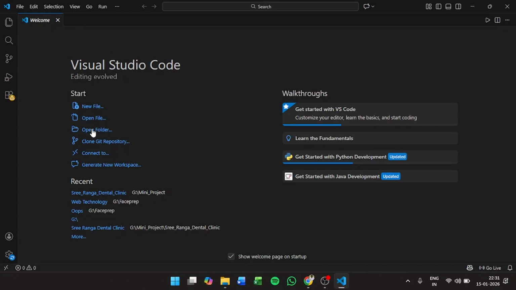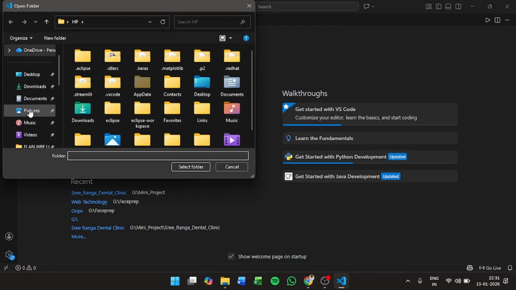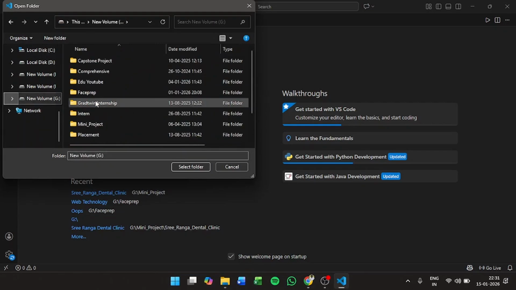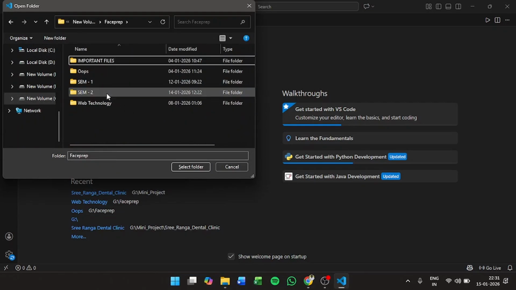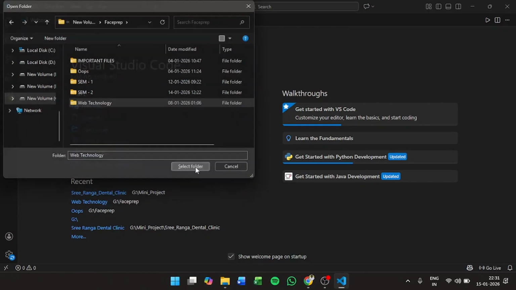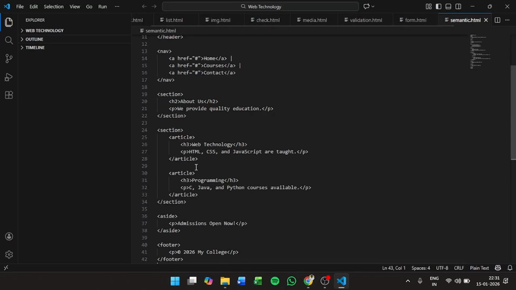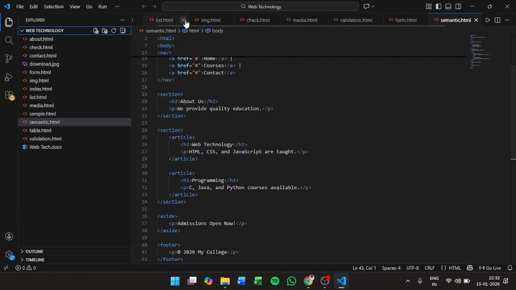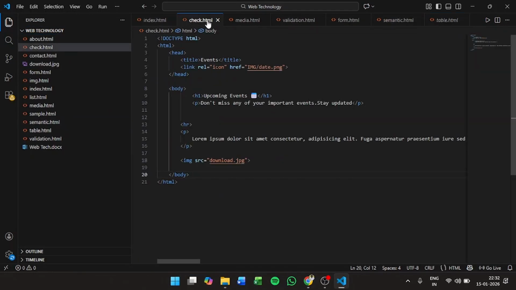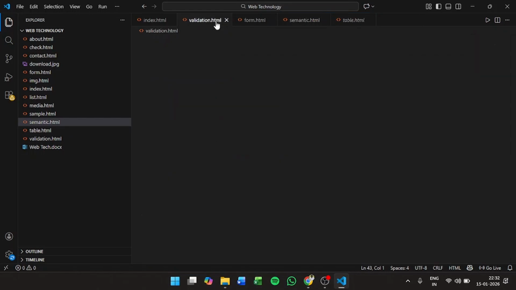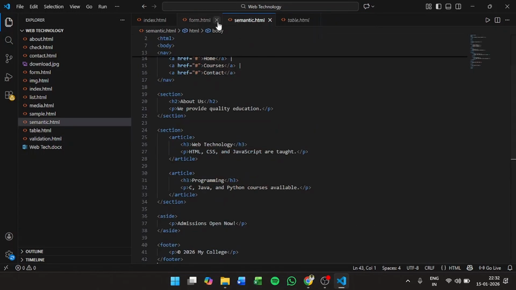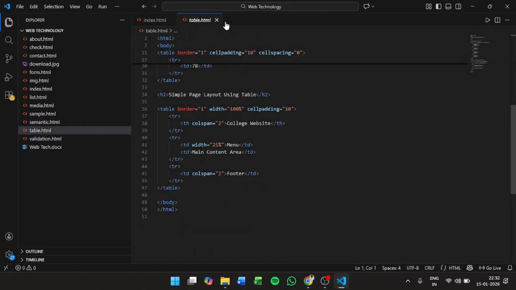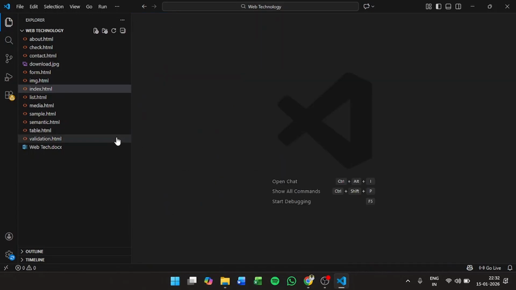Okay, so what I do is I'm going to open folder and I have to locate the folder. நான் அந்த folder வந்து locate பண்ணணும். So I'm having it inside this. Okay, I'm clicking the folder, select folder. So what happens is my software gets loaded and it opens my folder. Okay, see here my folder is open. Since I have opened this, all this is appearing. இது எல்லாமே ஓப்பன்ல இருக்கு. But basically when you come, இது எதுவுமே ஓப்பன்ல இருக்காது. This is how it will be when you open your folder.